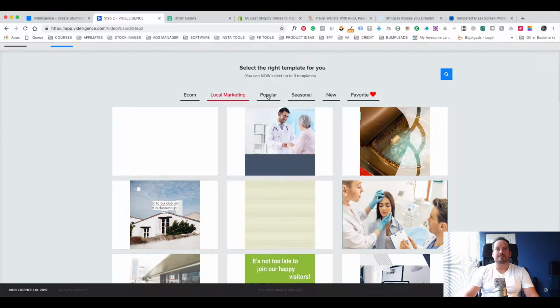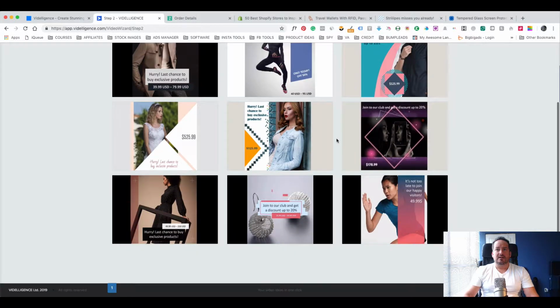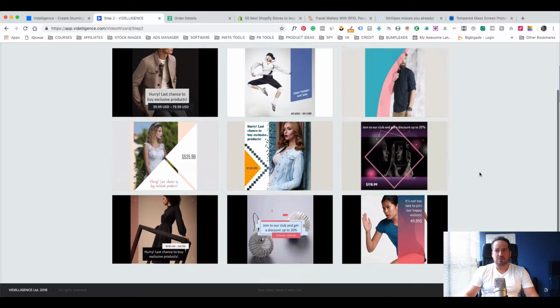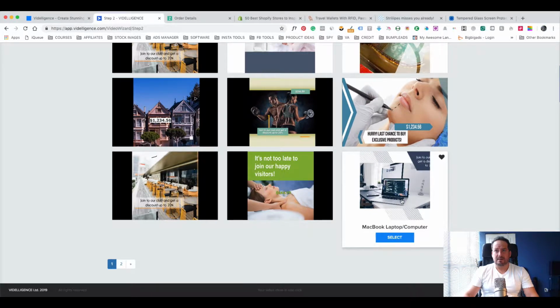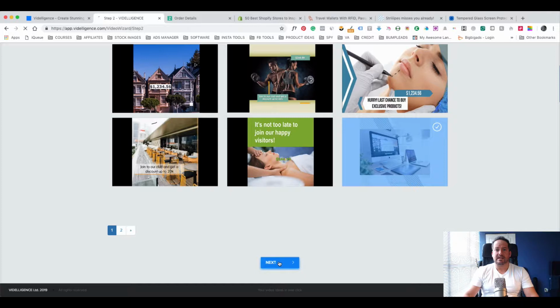And these templates, they come already included. You can also join their monthly Videlagits package and you can get access to way more templates if you're looking to make a lot of these, right? And you can get different ones. But right off the bat, these are pretty good. So we're gonna use one of these for the purpose of this video. Okay, so we're gonna choose this one here. This one looks pretty fitting for what we're about to do. So we're gonna select it and then we click next.